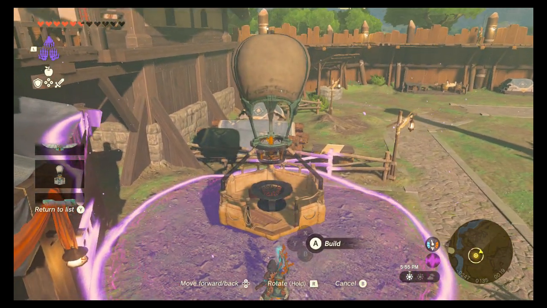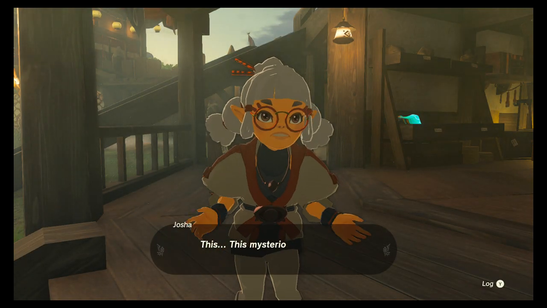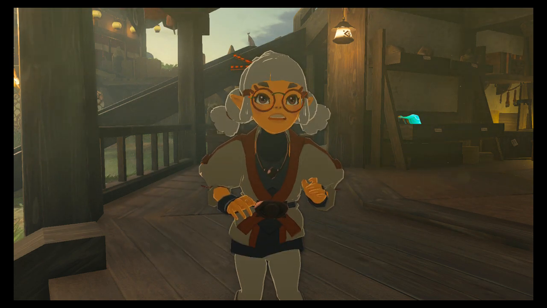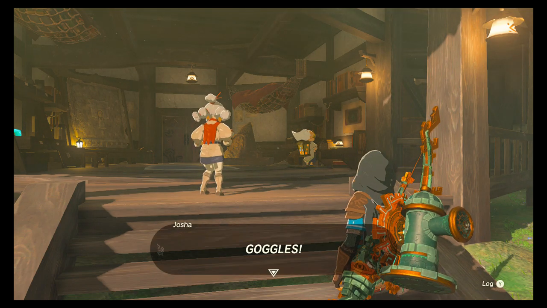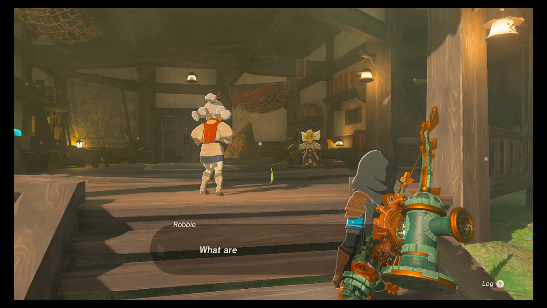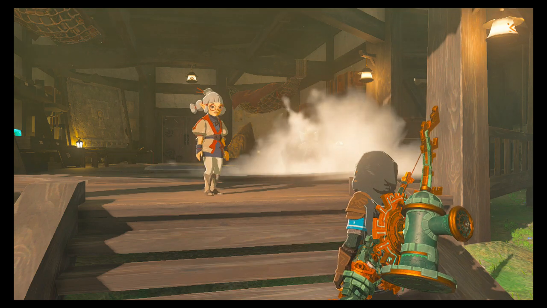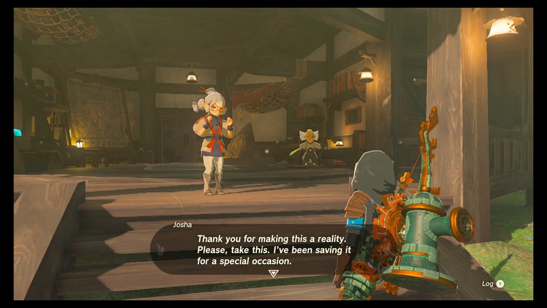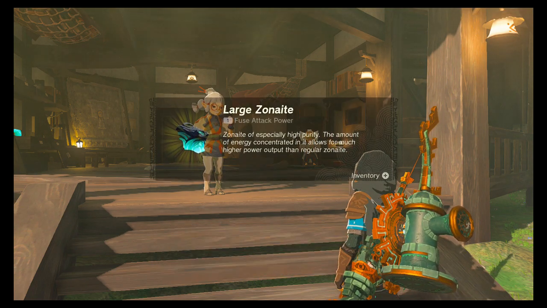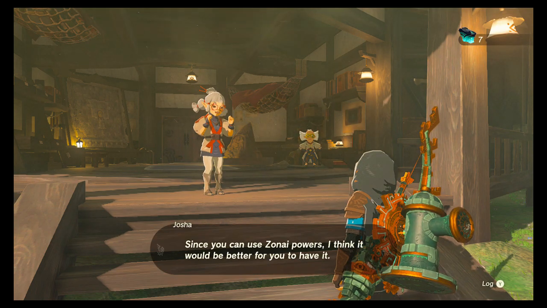Oh, if you don't have the parts, you use Zonite ore to make up the difference. Hey. Goggles! So yeah, I should really also go back up to the Tutorial Sky Island and get some more. I don't know if I can get large Zonite from the ore deposits up there, but still. Oh, thank you. Ah, the one that was there.